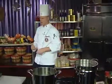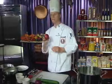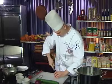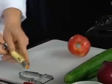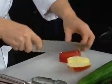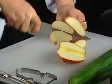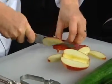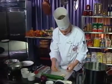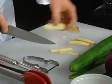And we're going to go ahead and move to what I like to call a good fall flavor, which is apples. We're going to be using Fuji apples, which are always nice for salad. So we're going to core this out and just cut these into wedges. Got some nice wedges here. You want to make sure you get that core out, so you might have to go back and trim it up a bit.